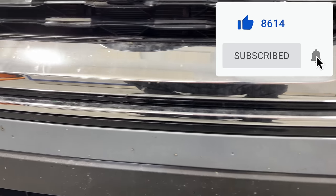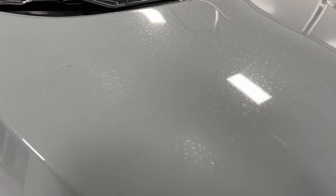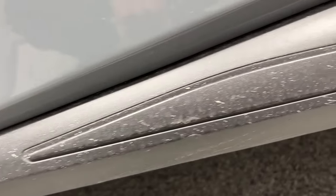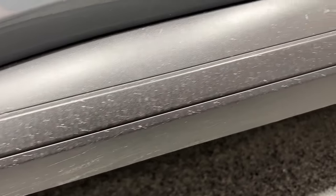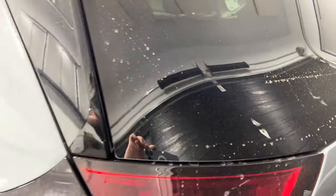I'm going to be doing a demonstration on a vehicle today — my girlfriend's Nissan Rogue. It's actually quite dirty; it's been about a month since we last washed it, so it's a perfect candidate. The paint is dirty, there's some dead bugs on the front bumper, some water spotting on the hood, and dirt and grime accumulated on the wheels and tires. This video also covers how to take care of the wheels and tires in a rinseless wash, making this the ultimate tutorial.